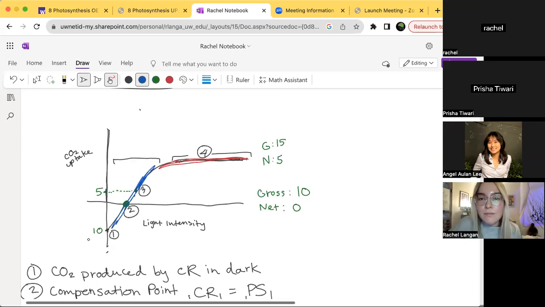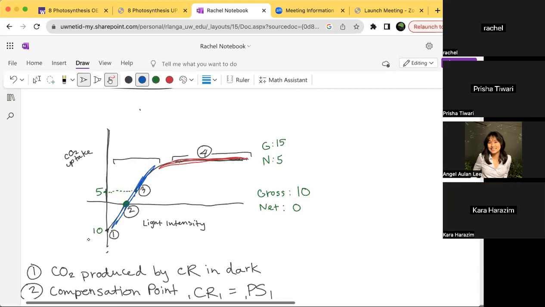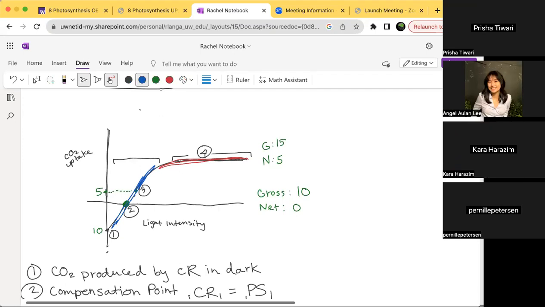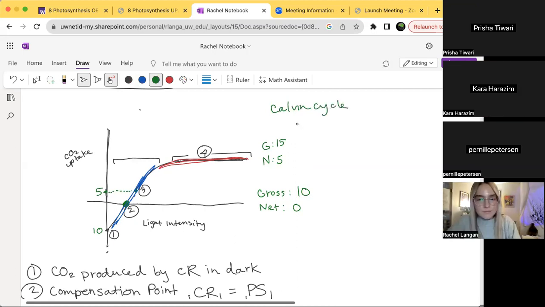On the question for number 4, the part where I was confused was it says that the mutant has half the number of Calvin cycle enzymes compared to the wild type. However, the answer key states that the slope was also impacted, despite it not necessarily having to involve the light reaction things. So it says half the amount? Yes, it says half the amount of Calvin cycle enzymes, and not only did the asymptote get lower, but so did the slope in the answer key.